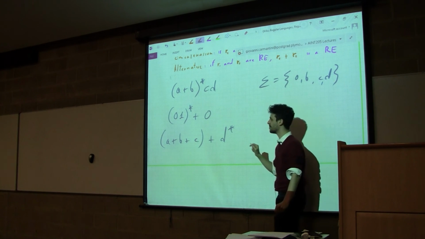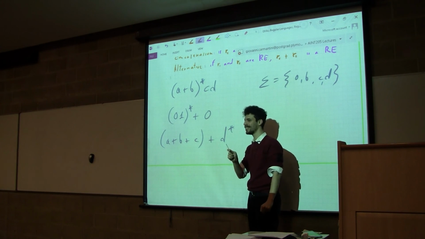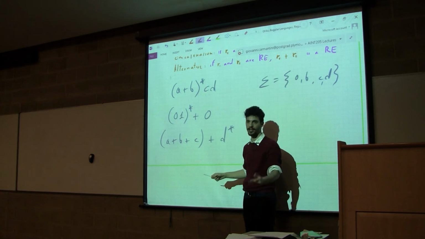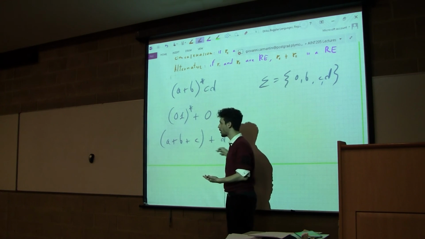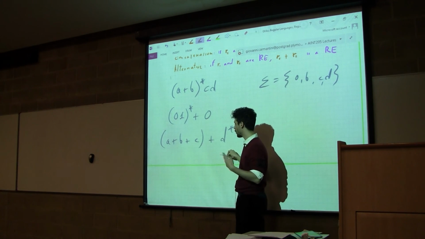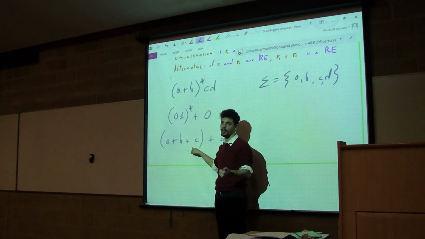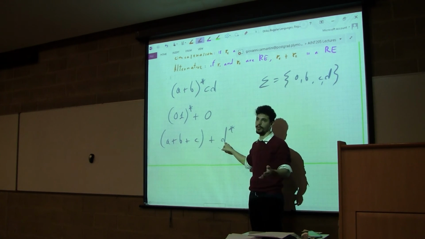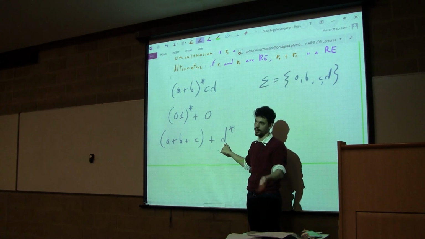Pay attention. There's something you missed. Any number of these. Exactly. So these regular expressions define strings which are either A or B or C or any number of D, which could be also zero, so the empty string.